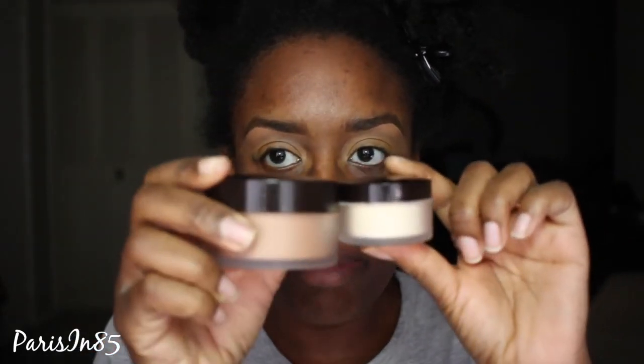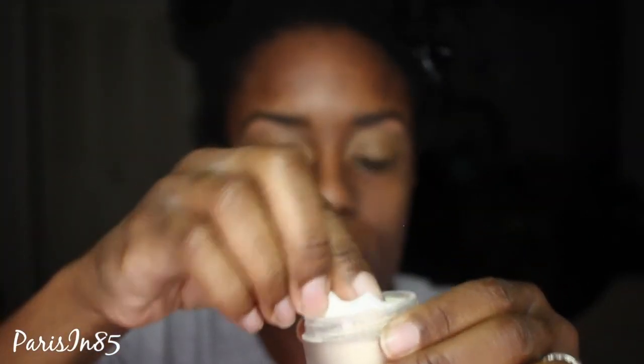Now this is new. This is the Laura Mercier translucent powder. I got a little small container, and I got also the same brand in the medium deep, bigger container. I'm going to set, I've seen girls on YouTube do this, and I learned a lot through YouTube as well. So a lot of my products are MAC, and the majority of the products that you see that's not from MAC is pretty new. So I'm going to take a sponge, dab that in there, and set my concealer. It's too much on the side.